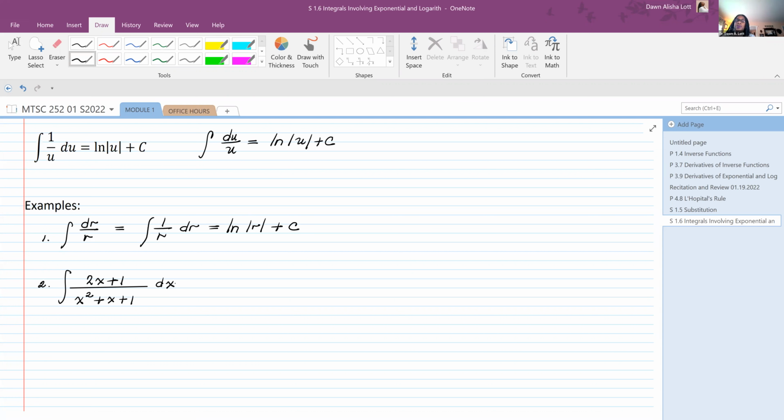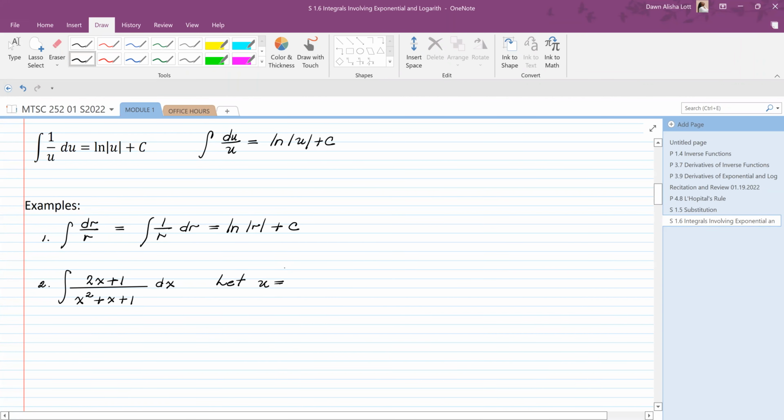Now I'm going to do the same problem with the u. Just as a guess, can somebody give me a guess? I'm assuming it's going to be right because it's kind of easy to see. What am I going to let u equal in this problem? Use the most complicated part. So what would I expect u to be? x squared plus x plus 1. Oh, thank you, Tyler. So you said x squared plus x plus 1.